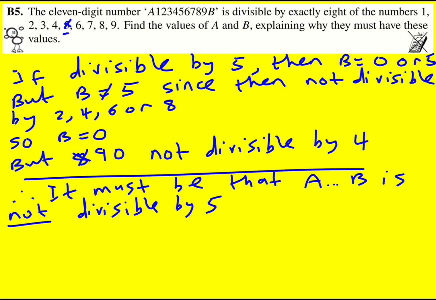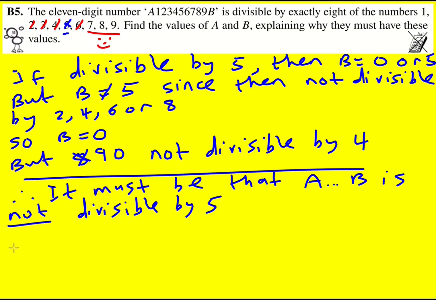Now, what I did at this point is, okay, here's the thing. If it's divisible by 9, then it's also divisible by 3. So I can almost ignore that one. And if it's divisible by 8, it's going to be divisible by 2 and 4. So I don't need to worry about that. And also, if it's divisible by 8 and 9, it is divisible by 6. So really, I only need to worry about these three. Okay, and you could write that down and argue it. So we need to focus on the conditions for that.